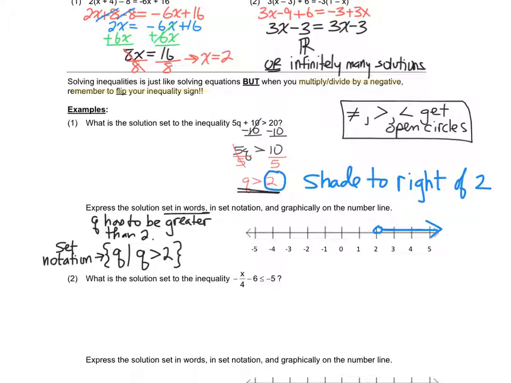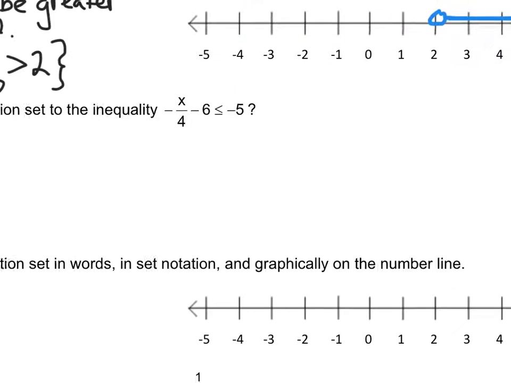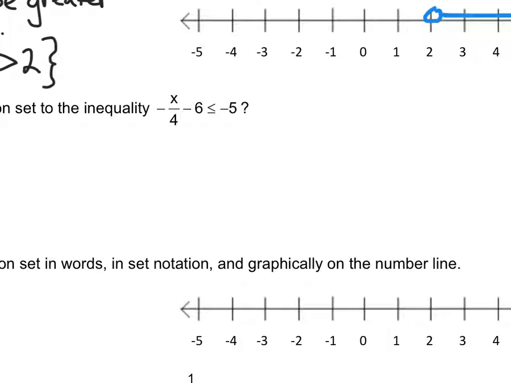All right, so in number 2, what is the solution set to this inequality? Well, let's take a quick look. What would be my first move here? We could do that, but let's not this time. For an equation, you'd be fine, but for inequalities, if at all possible, try to save multiplication and division for later on down the line.